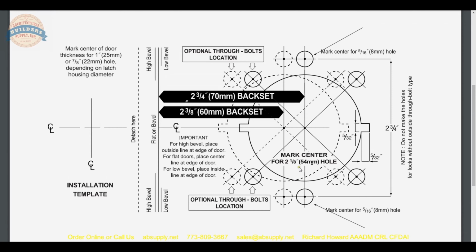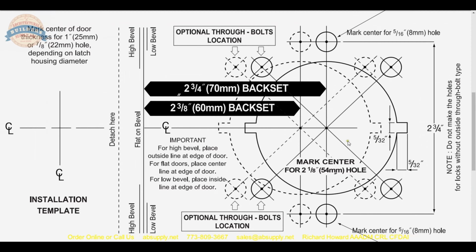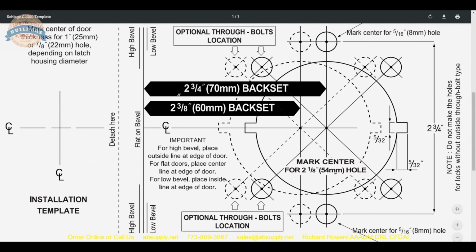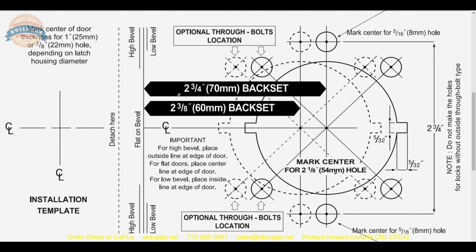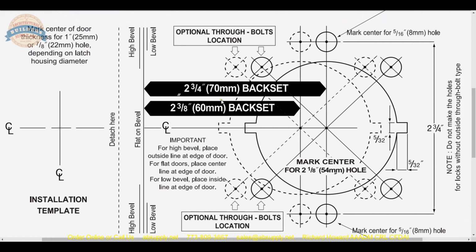So first of all, they're showing you this point and this point. 2 3/8, 2 3/4, okay? Because you can do this lock at either dimension. And you can obviously see it highlighted here, 2 3/4 and 2 3/8, okay? So there's a number of things. Let's go over them. So 2 3/4, 2 3/8.